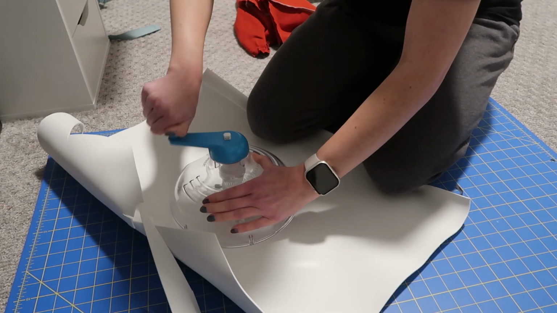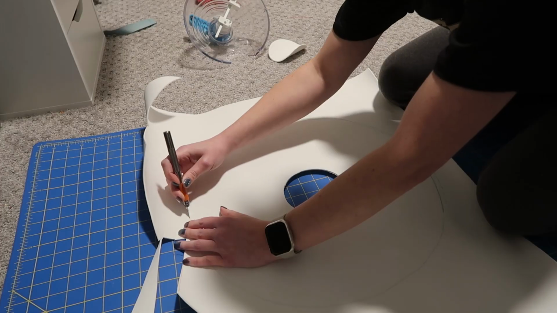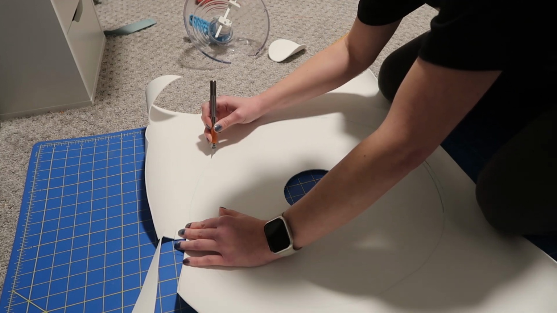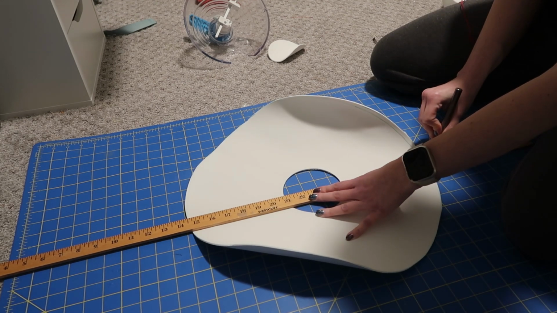I started with the neck and collar armor. I took some 2mm craft foam and my foam circle cutter and cut out a neck hole. Then I drew out a large circle around the neck hole and cut it out with my X-Acto knife. I cut out an opening so I can actually get my head into it, and I ended up needing to trim down the edges to make it more of an oval shape.